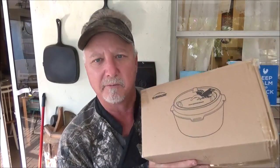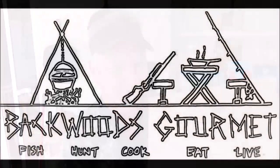Today I'm going to show you how to season a brand new Dutch oven. Just happen to have one from Overmont right here.